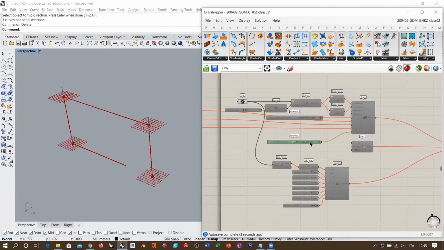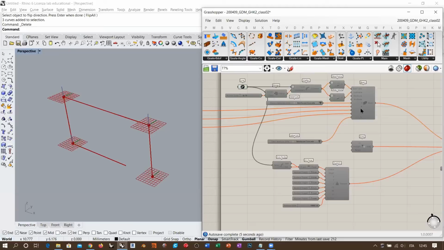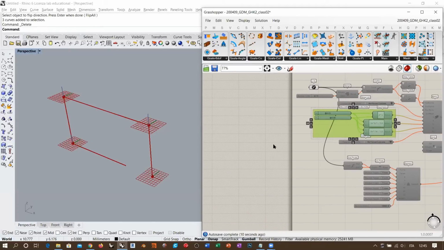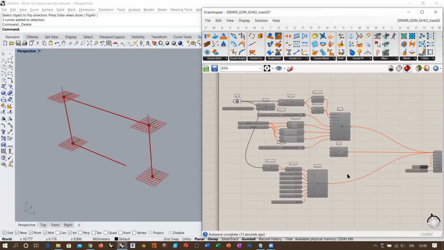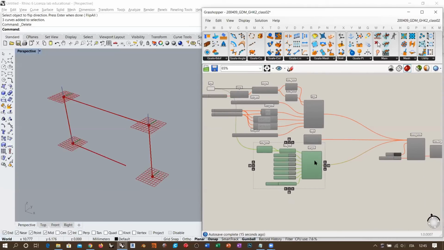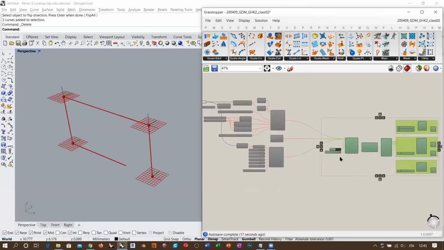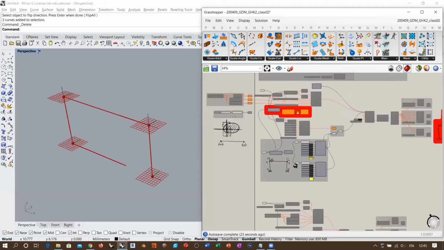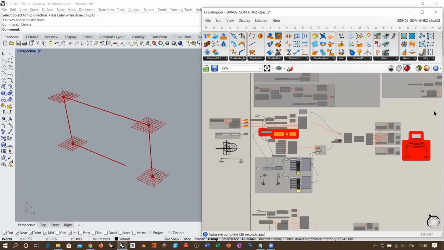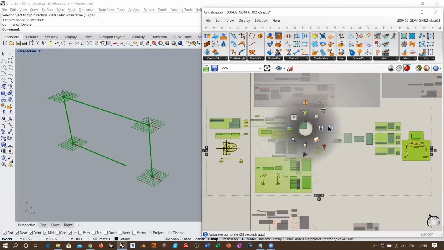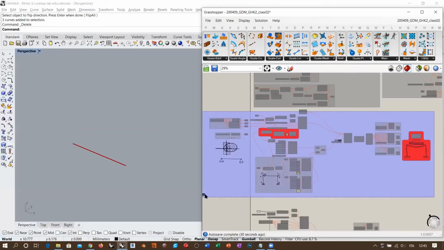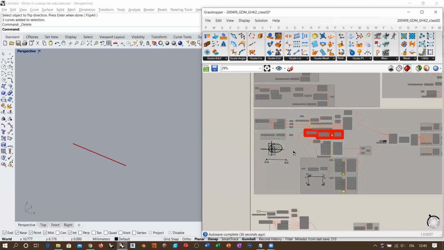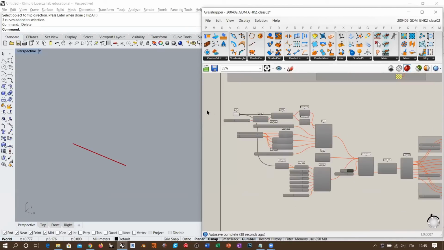Okay, no rocket science. So let me readjust this cross section just in order to have it clearer. Yep, that's pretty much it. So let's see, for example, what happens when we have a different orientation for our beam. Okay, so I'm going to turn everything off here and group it so we have it available later on in order for adjusting things before sharing this second definition with you.